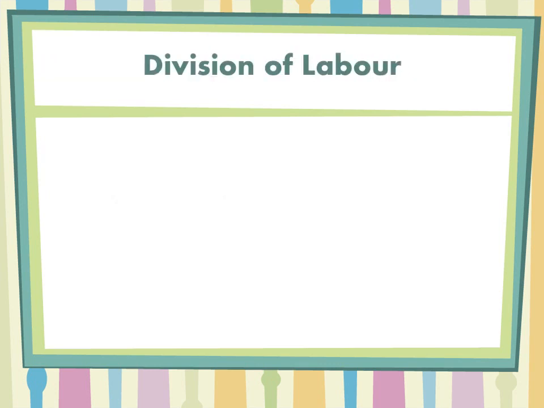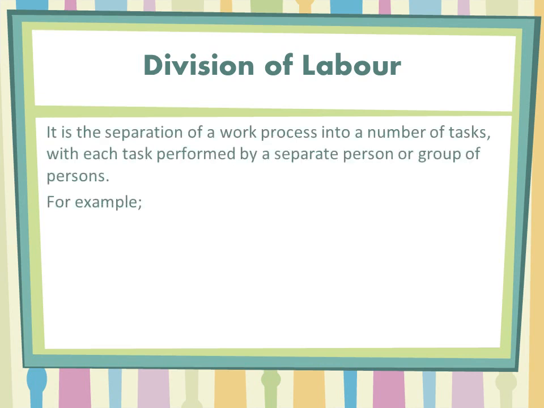Let us see the division of labor. What is the meaning of division of labor? The way we make products has changed over the past few centuries. So we introduce this division of labor. What is it? It is a separation of a work process into a number of tasks, with each task performed by a separate person or group of persons.